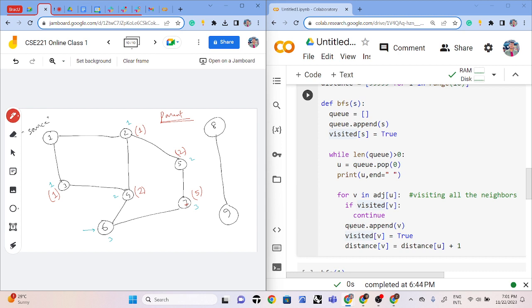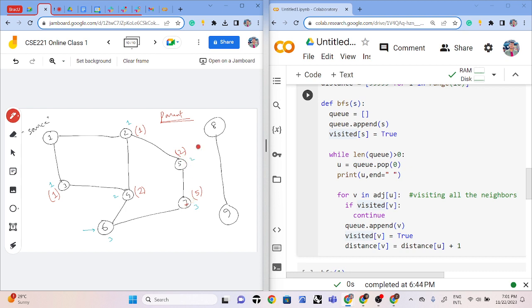The reason why 7 is present in the queue is because it was a neighbor of 5. That's why we call 5 the parent of 7.